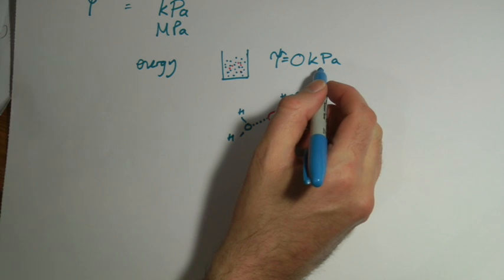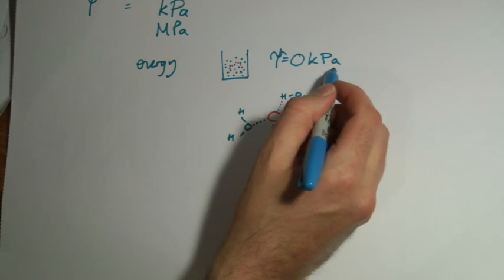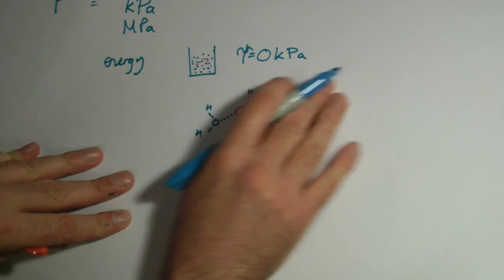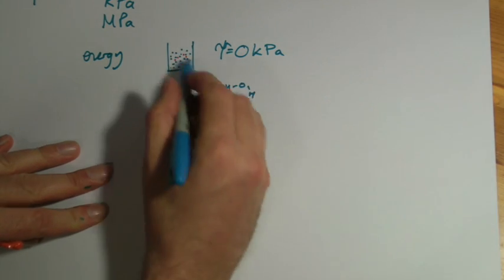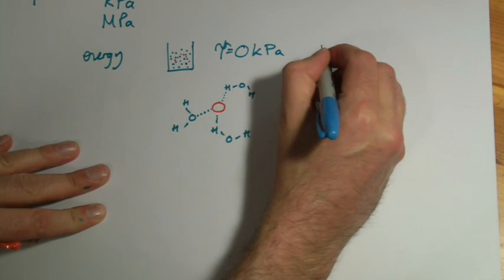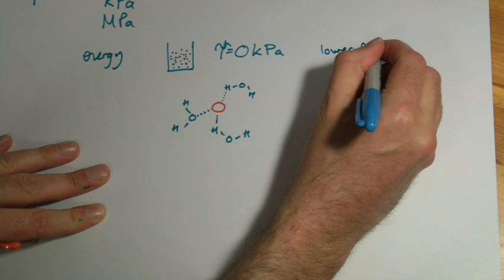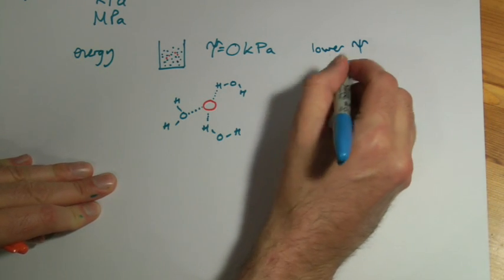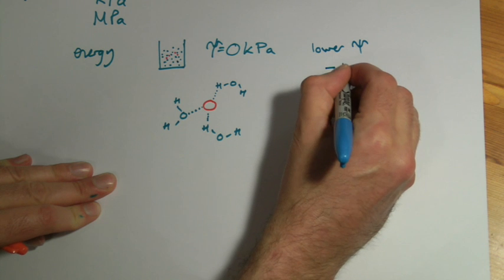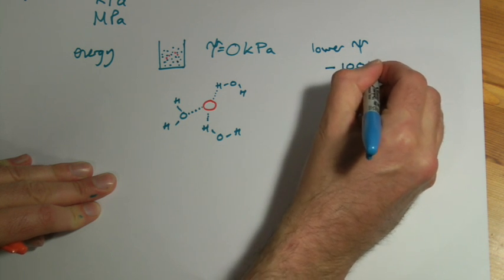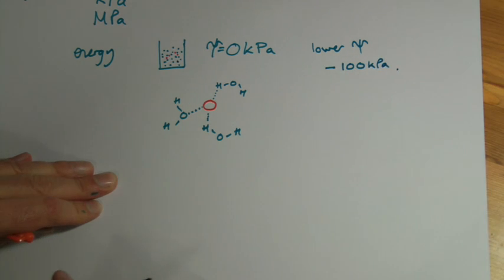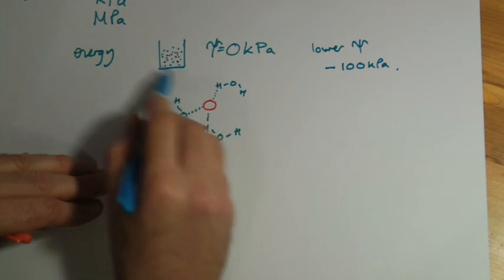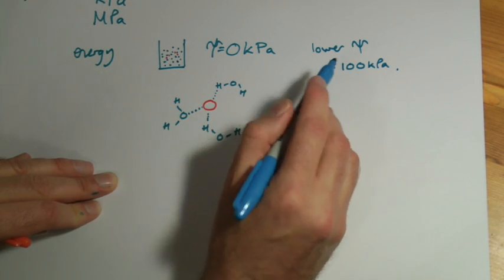Because of that, the amount of energy in here will go down. Why are we measuring water potential in pressure when we're talking about energy? Don't worry about that. It's pretty much the same thing, actually. But what will happen when we dissolve things is we will lower the water potential. It will decrease. So adding solutes will make it more negative, let's say minus 100. By adding that solute, it's always going to go down.